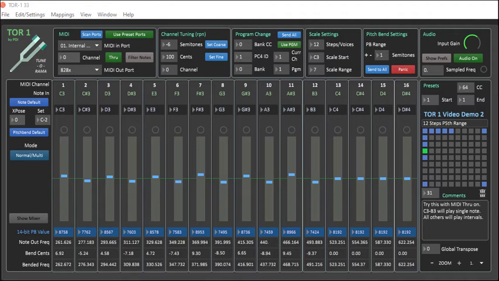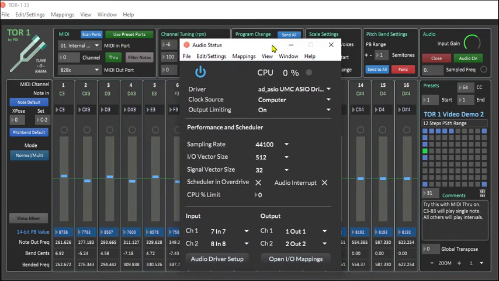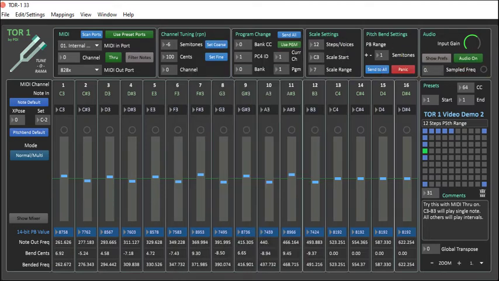TOR can also tell you the frequency of an external audio signal. This is useful when checking the actual frequency of bended pitches. To check the frequency of an external audio source, first make sure that your audio engine is turned on. Then, open your audio preferences by clicking the Show Prefs button. In the audio status window, select your external audio input source and close the window. The pitch of the selected source will be sampled, and the application will display the sampled frequency. Adjust the input gain so that the audio monitor light turns on when triggering the external audio note.